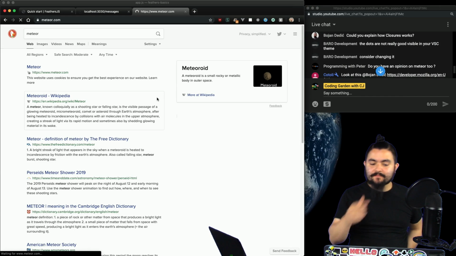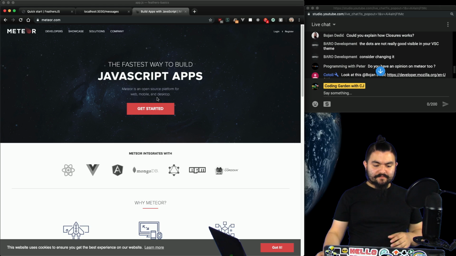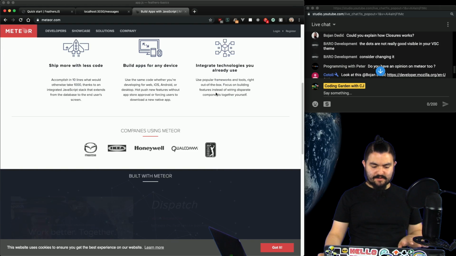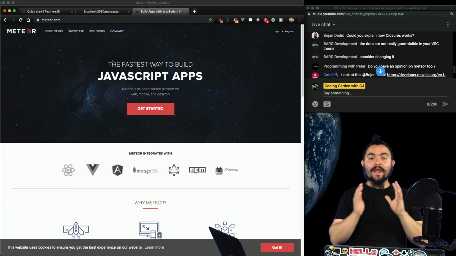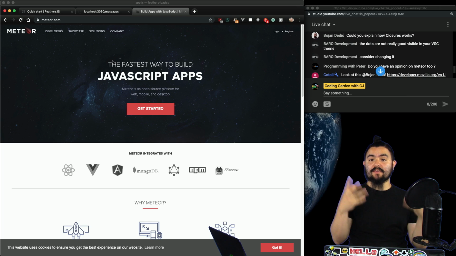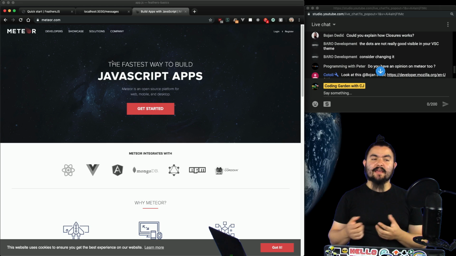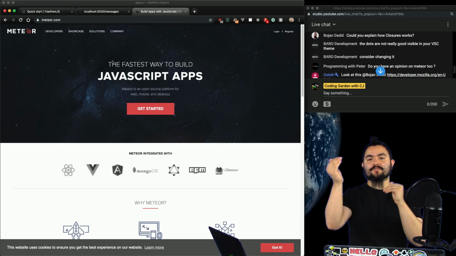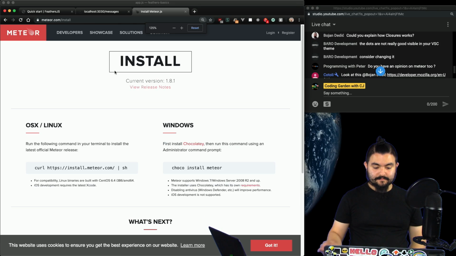Meteor.js, I think that's it. I think maybe I tried to build one app with it. It's interesting. At least when I tried to use it, it's an isomorphic framework, meaning you write code that will run both on the client side and the server side, but the execution engine decides when and where that code is running. I think you can have an if block and say, if I'm on the server, run this, but if I'm on the client, run this. So that's super interesting. And it does enable you to build real-time applications fairly quickly.